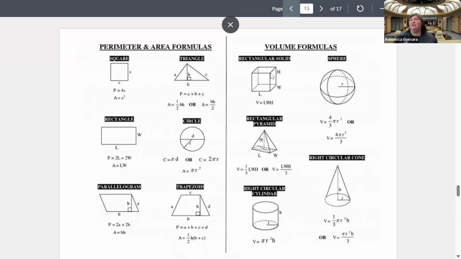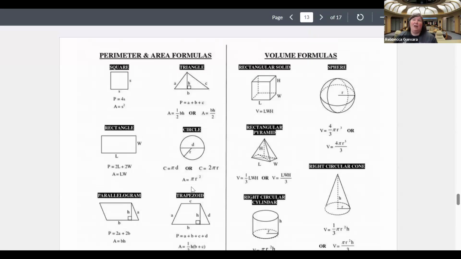If you go back here, you can think about what you have. Do I have something here that looks like a can? That's probably what I need to be looking at. Am I looking for an area, or am I looking for a volume if I'm trying to figure out how much soup fits in that can? So that will help you decide, am I looking over here? If I'm looking over here, am I looking at a sphere? Am I looking at this rectangle? Kind of figure that out, and then you can go back and fill in your formula.